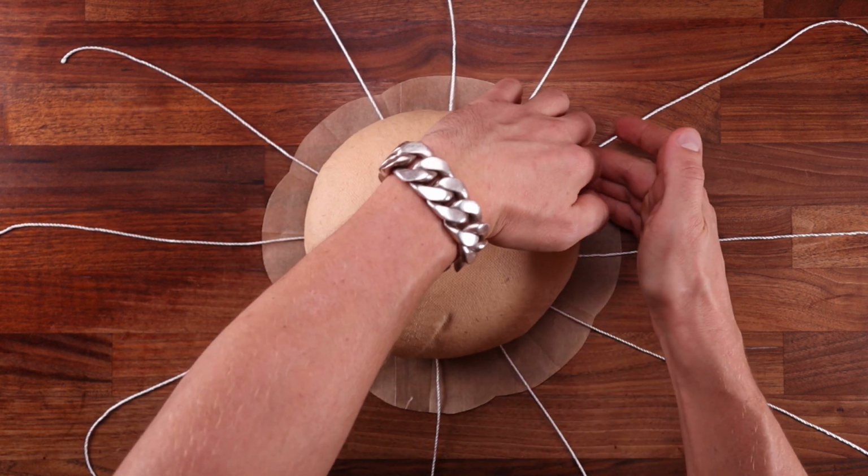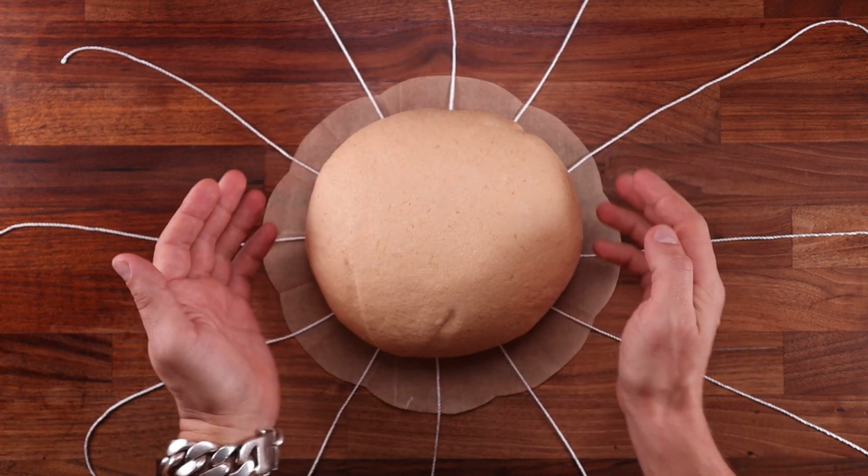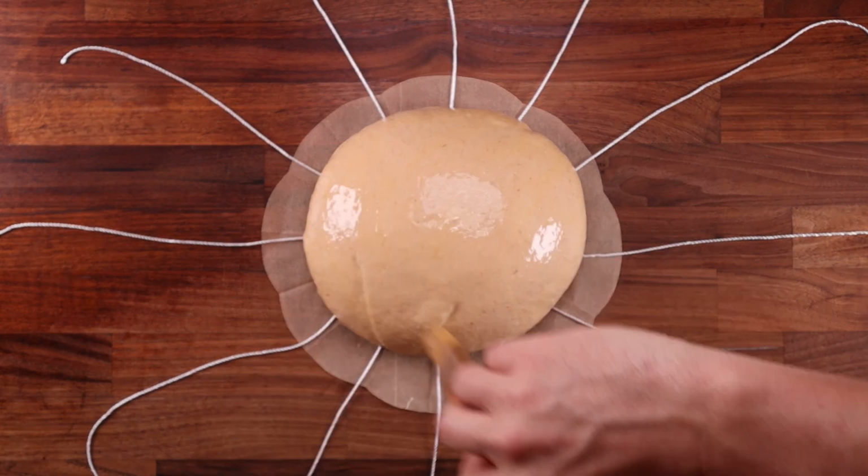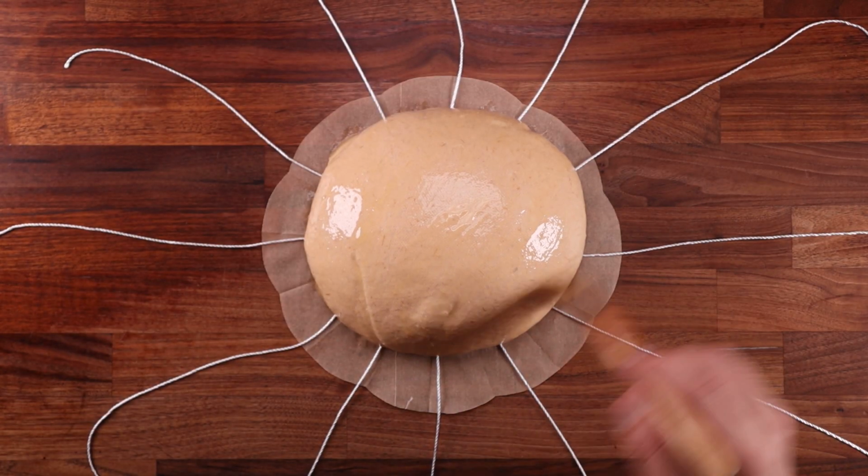Now place your loaf on the string with the smooth side pointing up. And now brush with the egg all over. If you don't want to use egg, you can use milk instead. Or perhaps a vegan alternative.